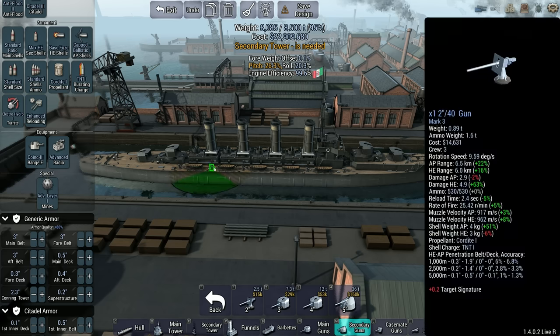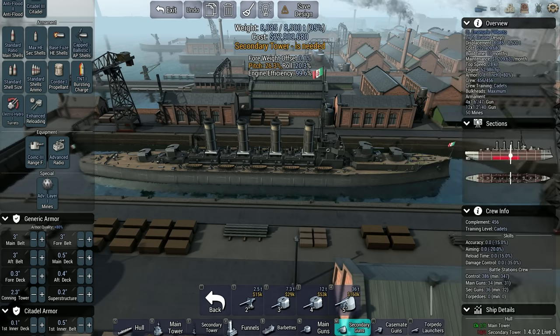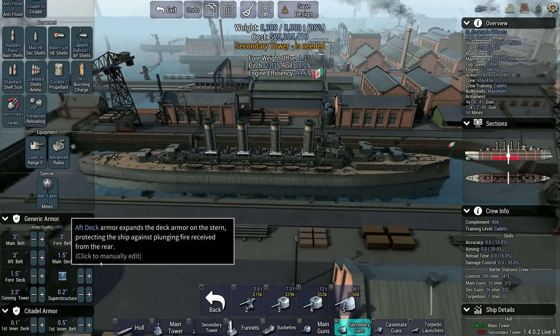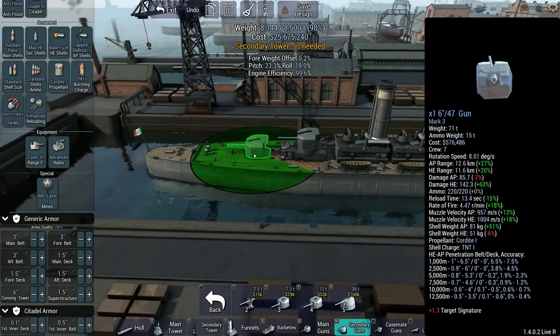across the board. And then we might be able to protect our decks against the 6-inch gun, though. Yeah, deck is only like 1.5. This should actually... I know this looks incredibly weak by my normal standards, but I actually think this will work. Oh, there's no secondary tower. Okay, that's a slight issue.